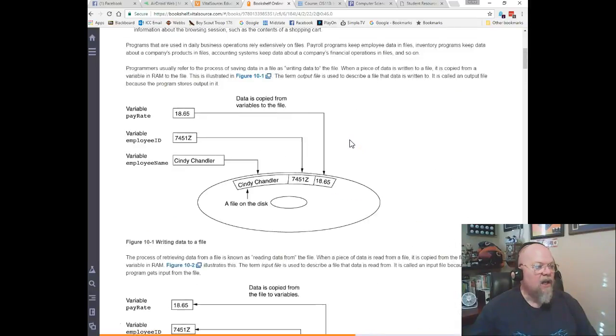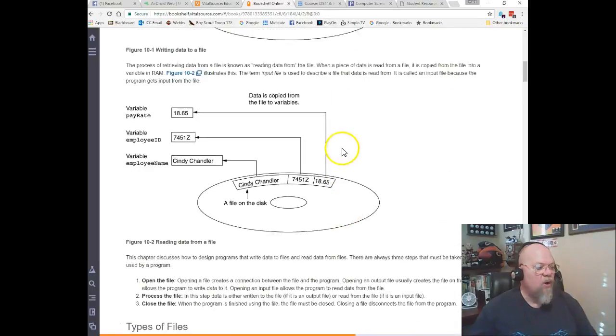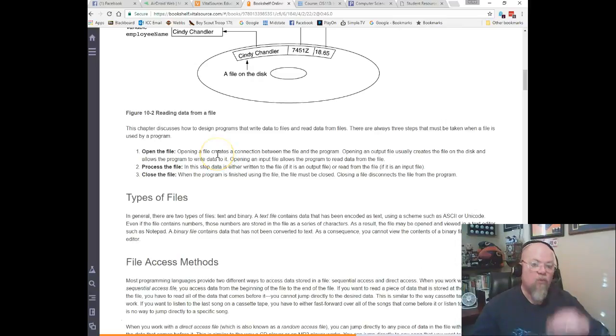So here's the process we have to do first. The very first thing you have to do is open a file. In some programming languages you have to open that file for read, or you have to open that file for write. Whatever the case may be, you have to open that file.